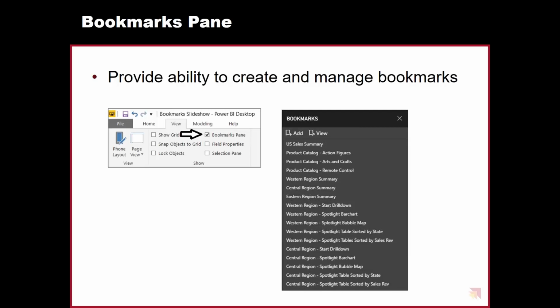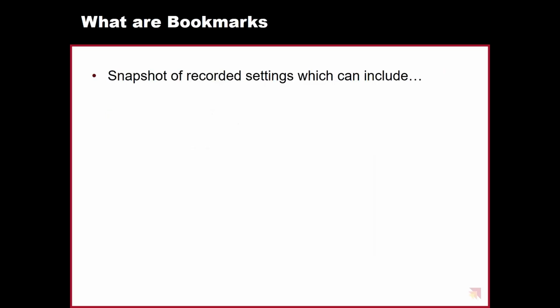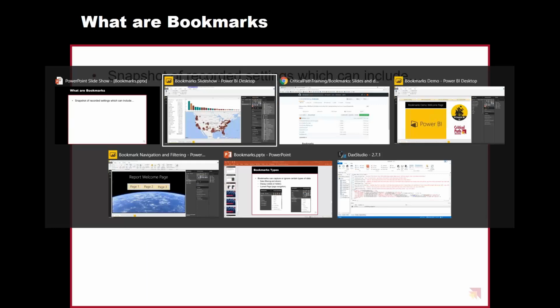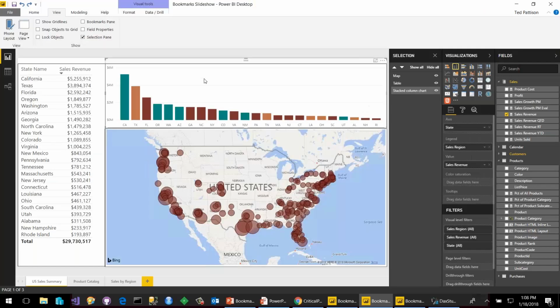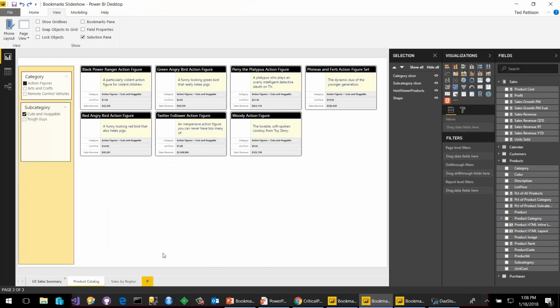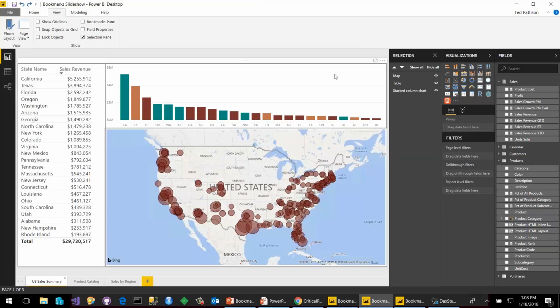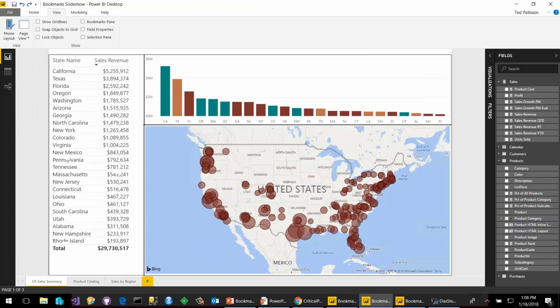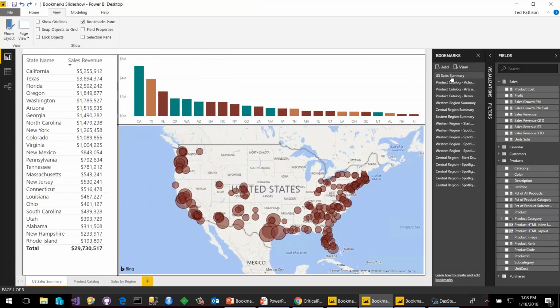And then you can also move bookmarks back around. Now, what are bookmarks? I go to this particular page right here, and the idea is that what page am I on? Maybe I want to control that by bookmarks inside here. Now, in our case right here, let's go ahead and turn on the bookmarks pane. And I have these different bookmarks.